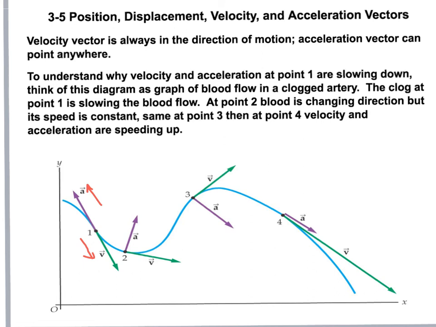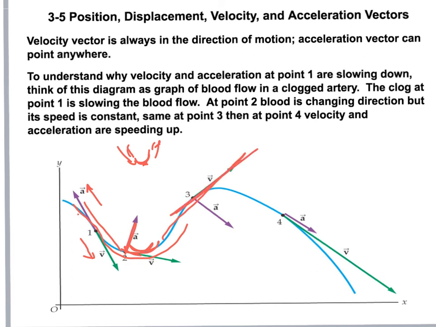And then when it rounds a bend here, maybe it's going through a capillary bed between an artery and a vein, blood's flowing this way, and it's going to flow up that way. Well, right at that change, when they're perpendicular, that means the vectors change in direction. That means our velocities change in direction. And that's what we can see here. If we're slowing down here, then we're rounding the curve. So we're slowing down and then rounding the curve, that's a change in direction. And then now we're in this vector right there.